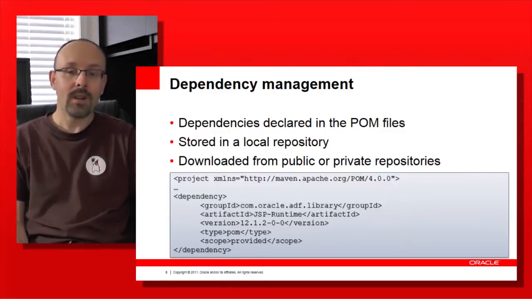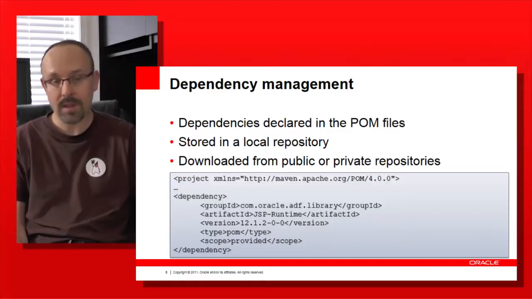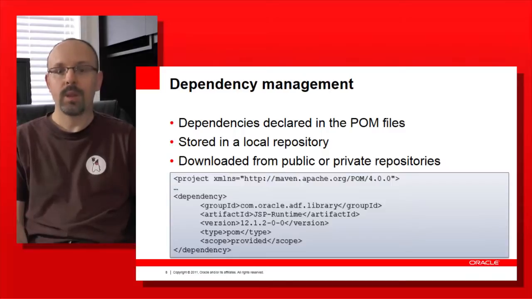So with Archiva, what you do is you simply host your own repository inside your network, and that way the requests for dependencies won't go outside your network if you don't trust random jar files coming outside your organization. But whatever you do, dependencies are always defined the same way in the POM file. And I've got an example of such a dependency reproduced from a POM file on the slide.